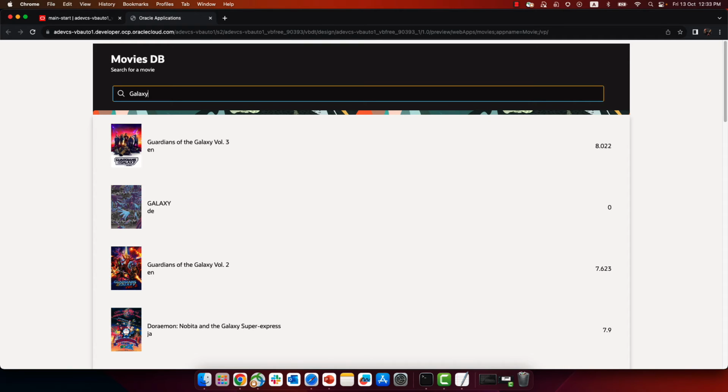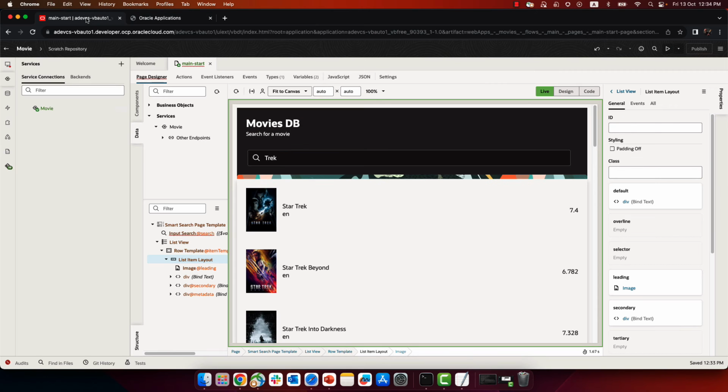And there you go. We just built a Visual Builder application leveraging Redwood components, Oracle JET, and REST services, and we're able to experience all of this inside Visual Builder Studio for free. What we're going to do now is show you how you can take applications and actually deploy them outside of Visual Builder in some cases.